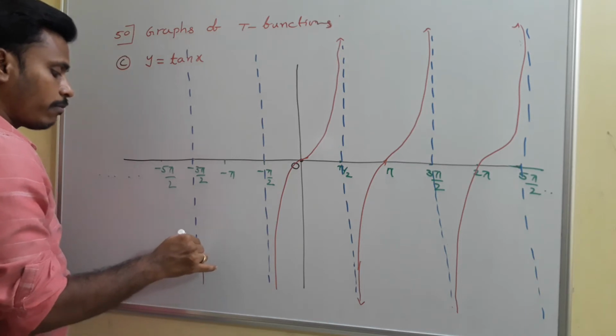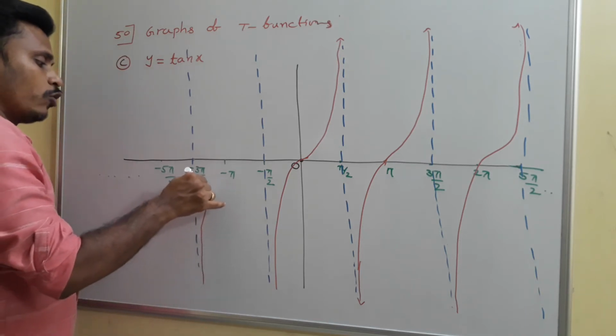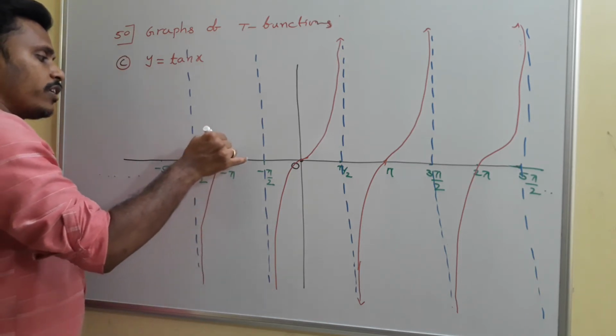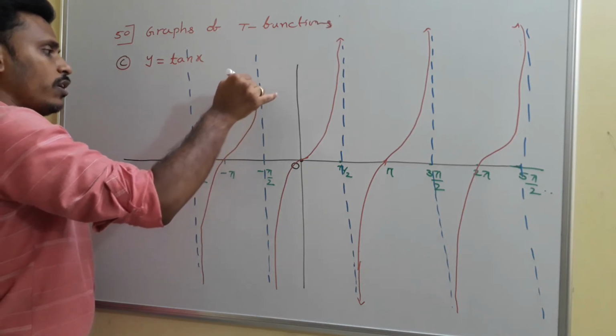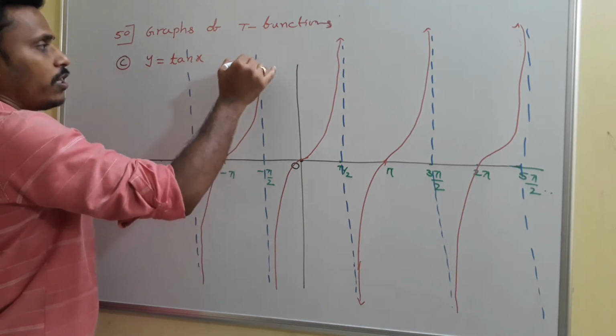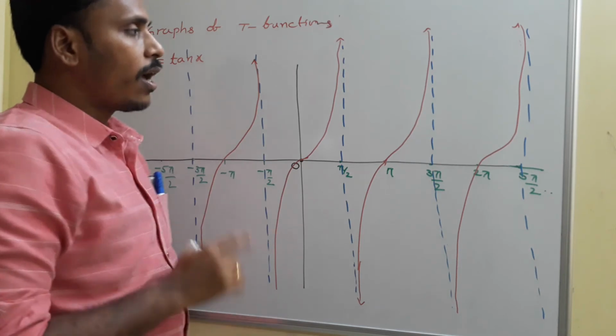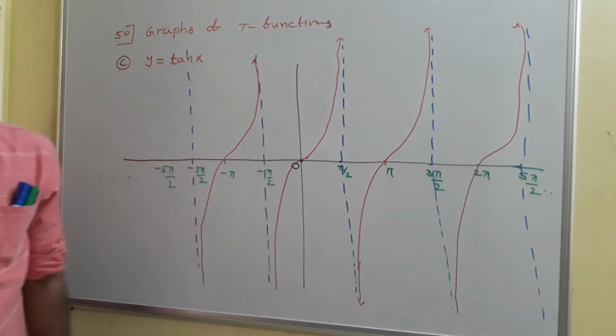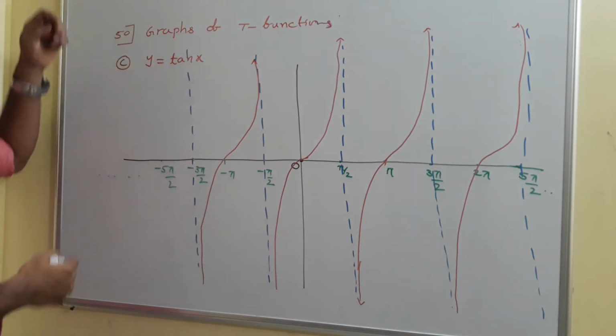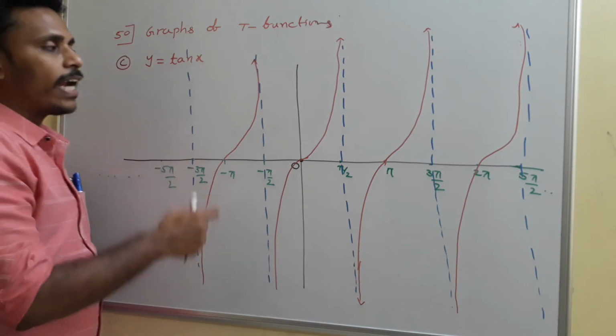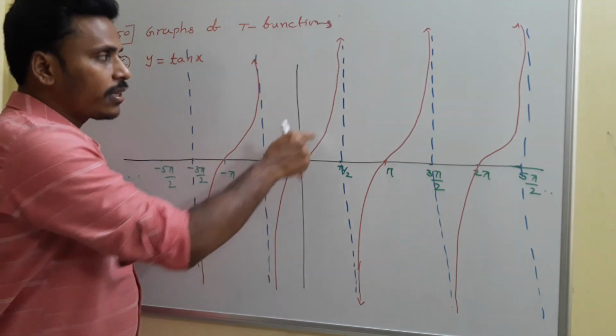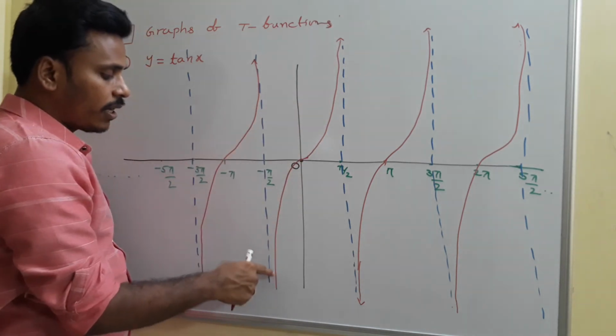It comes from a large negative value to minus pi, where it is 0, and then it moves to a large positive value. Actually, this red color part and blue color part won't meet anywhere. Okay, so this is the sketch of tan x. At the end, if you observe, tan x is always increasing, right? See, it starts from there, increasing.